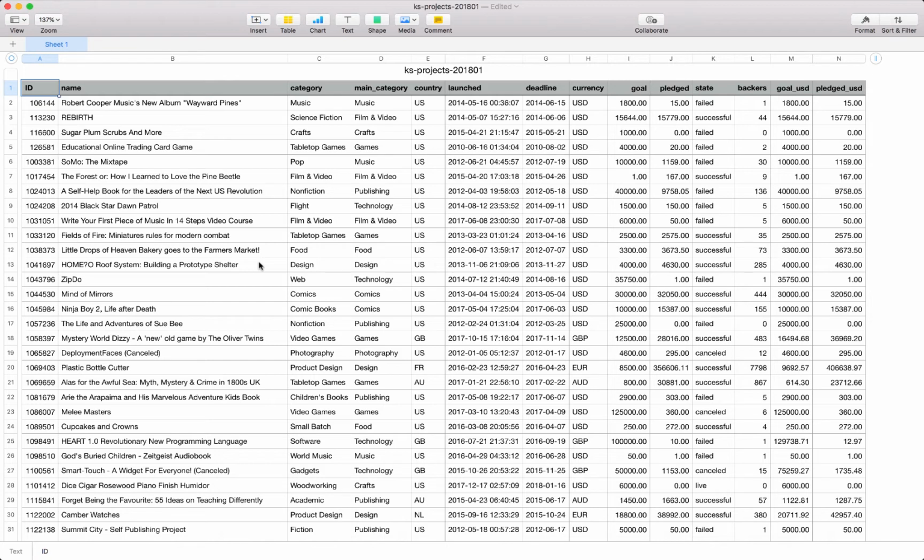Now, let's run through each of the fields to understand what each of them is used for, as we'll be using them in our filtering as well. Firstly, we have the ID field, which is a unique identifier, along with the name of the project. We also have a category as well as a main category in which this project is listed on the Kickstarter website. We have a country indicator. We'll notice that a lot of them are from the US, being a US entity, but there are also a number of other countries in there.